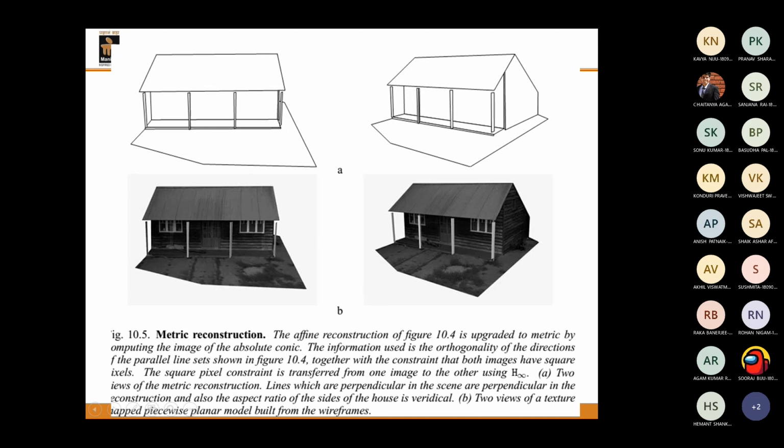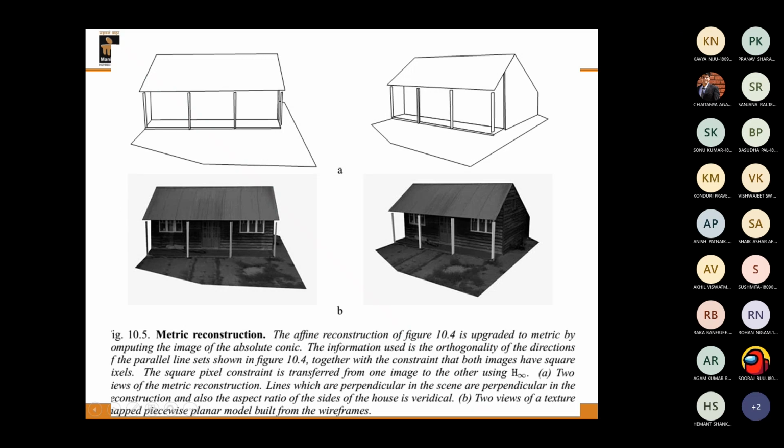In today's class, we discussed the three basic steps to go about reconstruction for an uncalibrated image or uncalibrated camera. Then we discussed the different reconstruction ambiguities. That is, with respect to position, there is a Euclidean transformation between the actual scene and the reconstructed scene. And if you also consider the ambiguity with respect to scale, there is a similarity transformation between the reconstructed image and the actual image, right?